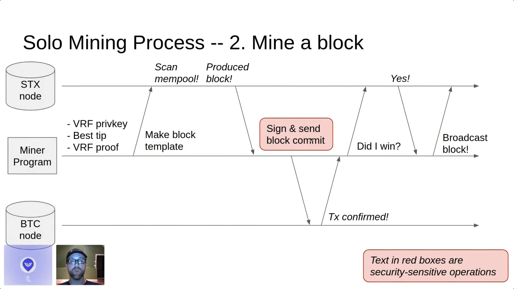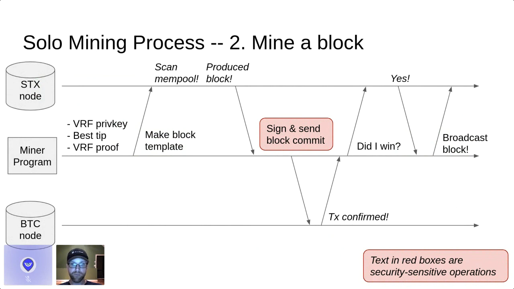You attach some Bitcoin in this that you either provably destroy through proof of burn, or you send to the proper reward set, which you learned in this best tip information here from the Stacks chain. Now that transaction should eventually confirm, and once it does, you can ask the Stacks node, hey, did this transaction get incorporated into the chain? And if so, did I win? And if you didn't win, you do all this over again. But if you did win, then hooray, you're going to get some stacks. You can go ahead and broadcast your block to the Stacks network, and the Stacks node will take care of doing that for you.